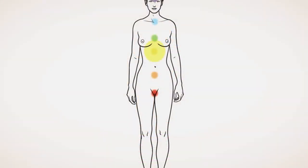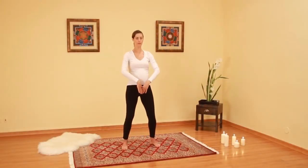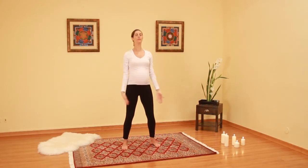Imagine a brilliant yellow light coming up from the earth and coming down from the heavens, meeting at the solar plexus chakra. Inhale and expand your arms, inviting the yellow light to surround your entire body. Exhale as the hands concentrate the yellow light in the chakra.